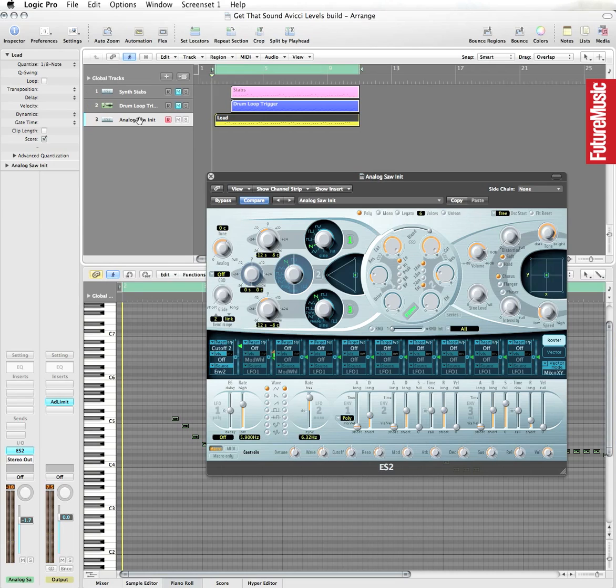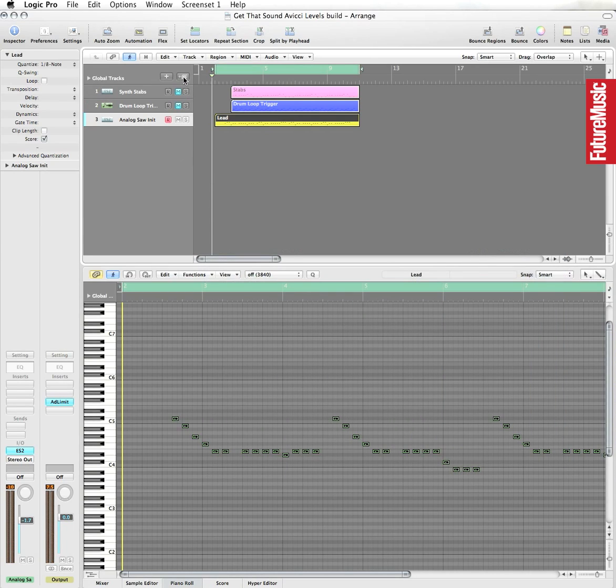Okay, so that's working much better now. However, the original part within Levels requires us to duplicate this part and to tune it up an octave as well. So what I'm going to do is to close this down, and I'm then going to duplicate the entire part. So the sound that I've just created has just been duplicated. And what I can then do is to copy this part down, and then I can apply my octave up transposition.